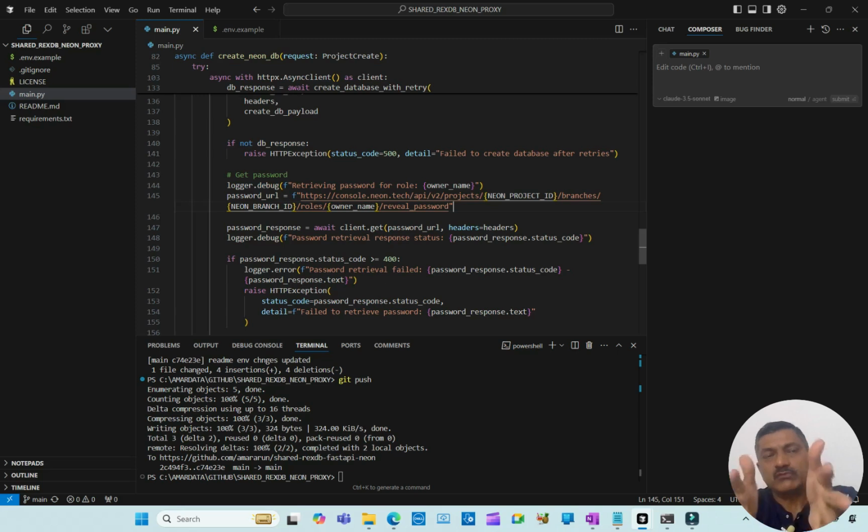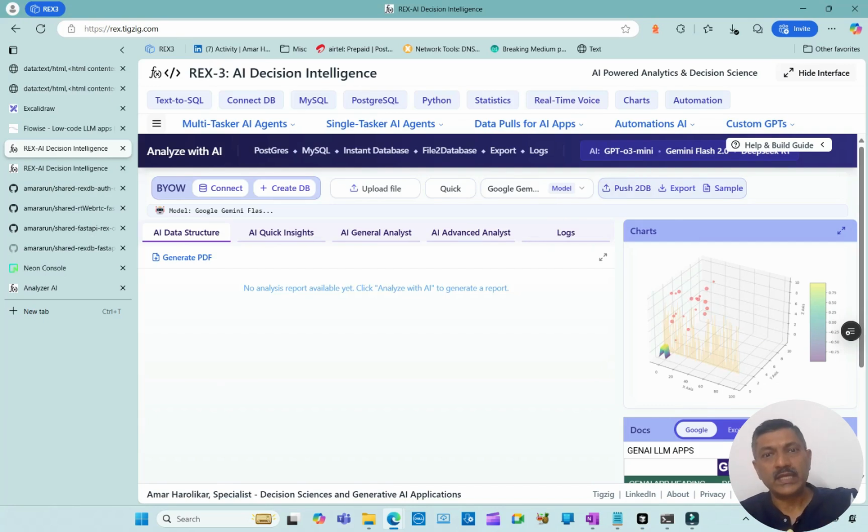So the whole credentials from here are passed on to the front end, to our user interface, and then the next steps happen from here. From here, it is sent to the AI agent, which will do a connection, check the connection, and if the connection is okay, it will send a message here, and there is a file which is there. Then that file will be uploaded using the other RexDB, that first endpoint that we saw. So the file will be uploaded using that endpoint and these credentials. So it is like a pipeline, right? It works like there are multiple pipelines here.